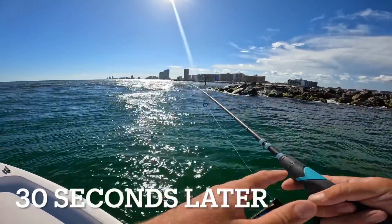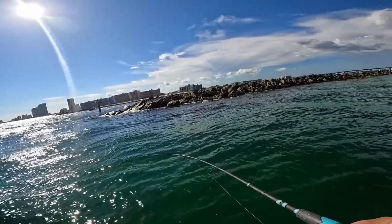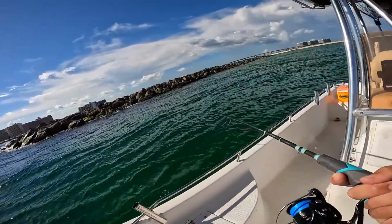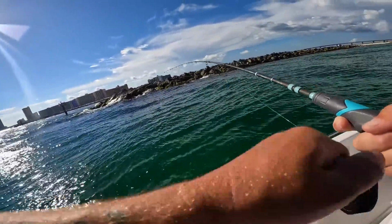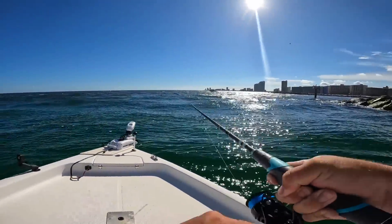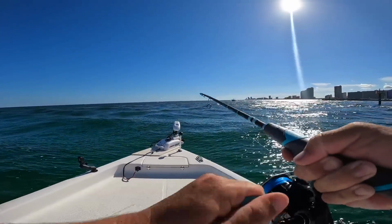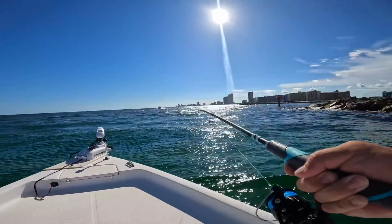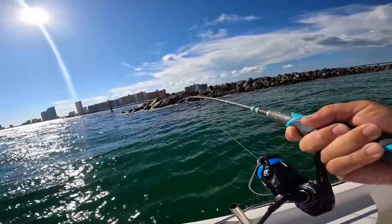Okay, that didn't take long. Oh my goodness. That did not take long. Oh, I hope it's not something with some big teeth on it, because I should have put a bigger leader on. But we will see if we can get it close to the boat at least. Man, it took off. I don't know what I have.